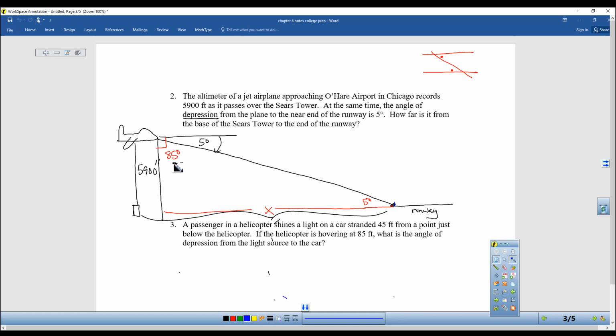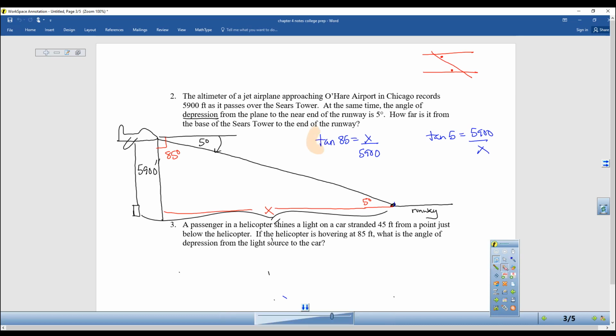So if I use the 85, then I will have opposite over adjacent. So I could use tangent of 85 is equal to opposite over adjacent. If you had used this method and used that 5, then you'd have to say tangent of 5 is equal to opposite over adjacent. Most people don't like that because the x comes out on the bottom and it's confusing. So you always want to think about, you have so many choices in trig. There's 6 different trig functions. You've got to find the one that makes your life the easiest.